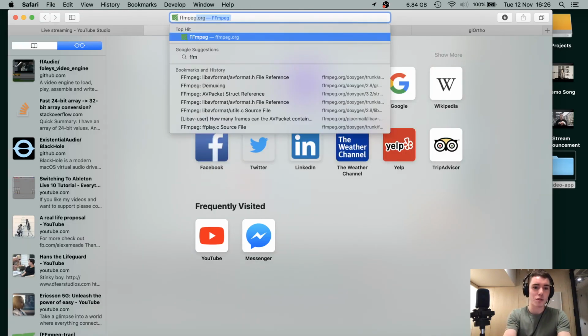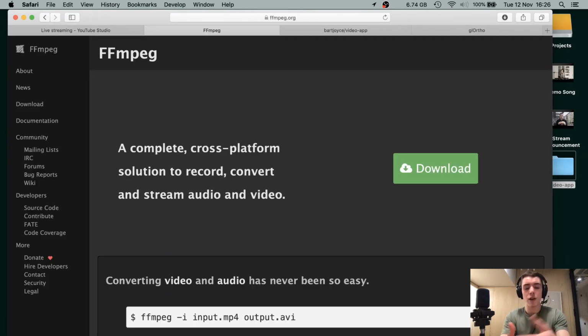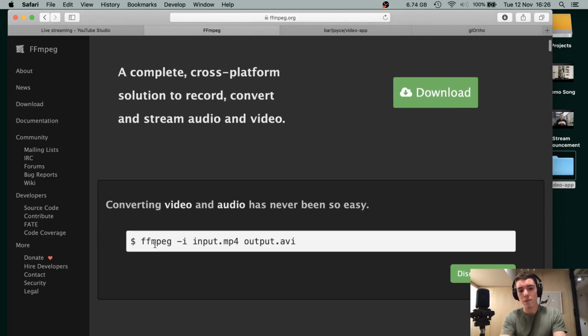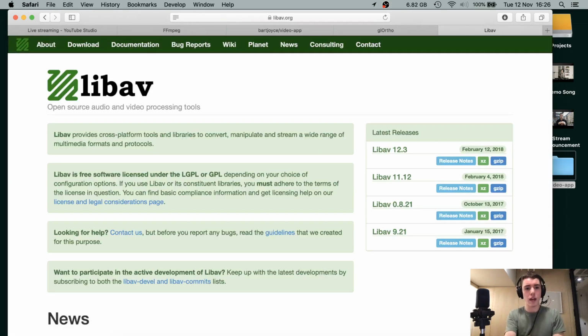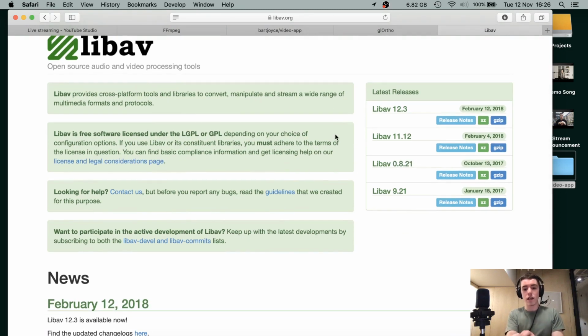FFmpeg is actually broken down into, externally you can use it as this command line tool to convert audio and video files, but internally it has a whole collection of libraries that together form the FFmpeg functionality. Namely, there's libav, which is the library that underpins all of the functionality of FFmpeg.